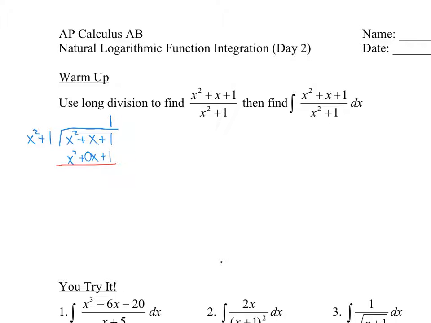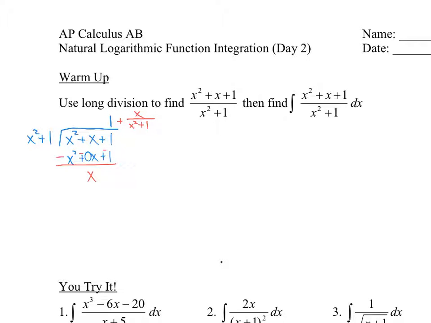And now, doing our long division just like we would with numbers, we subtract. So we subtract x squared minus x squared, no x squareds. x minus 0 x's is x. 1 minus 1 is 0. Okay? Now, since our remainder has a lower power than what we're dividing by, we can just stop and write that as the remainder, okay? Now when you write it as the remainder, remember you put it over what you were dividing by, okay?